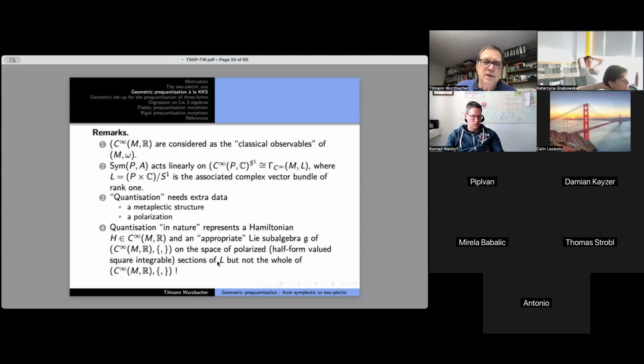And since these are functions, it's easy to ask the question, does the space of vector field symmetries act on this or not? Does it preserve this invariance by S1? And it is the case. So we have an action of these symmetries on all sections of L. So in a certain sense, prequantization has a big advantage that the whole of the Poisson algebra acts on the prequantizing space, which is the sections of L. But we know this is not the end of the story.